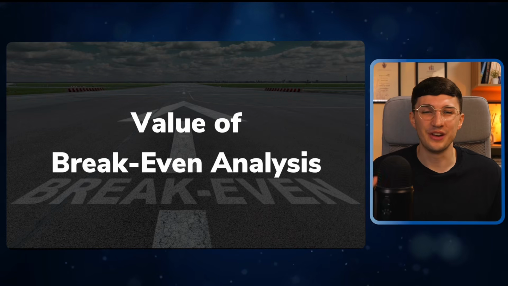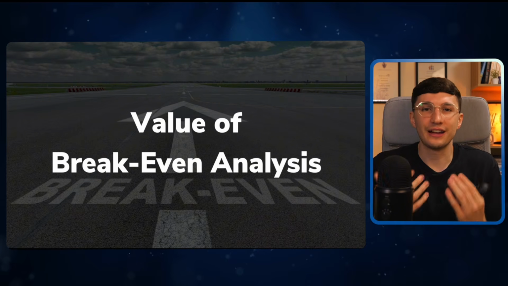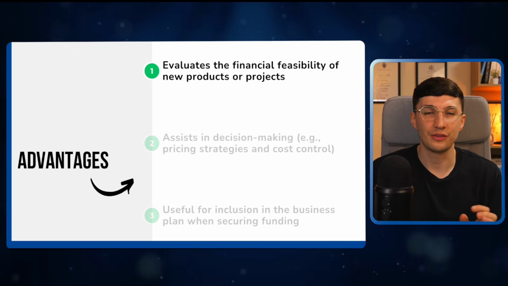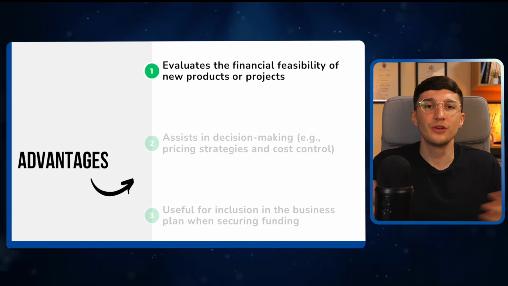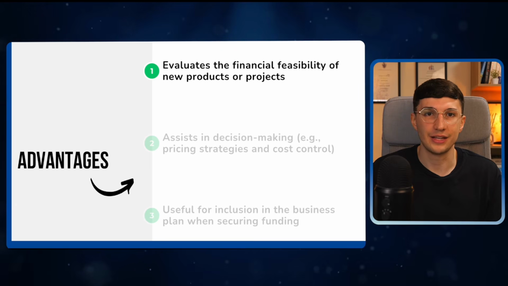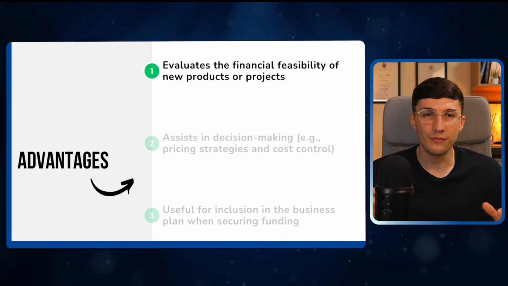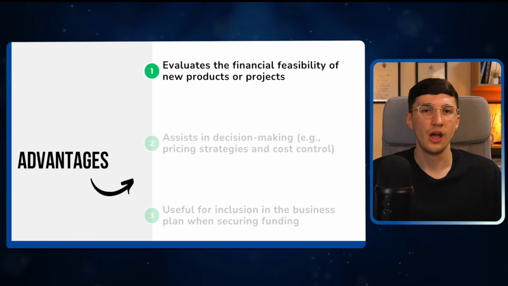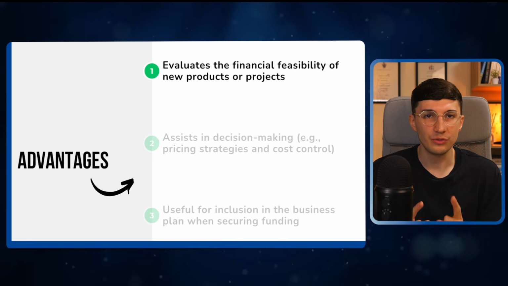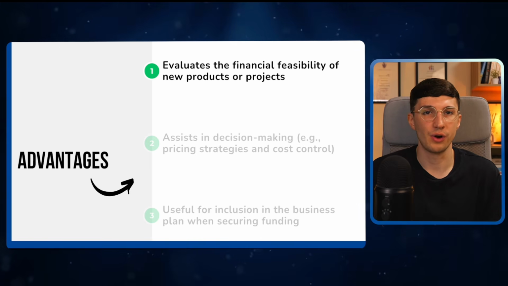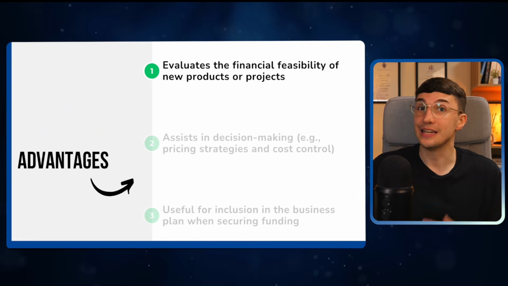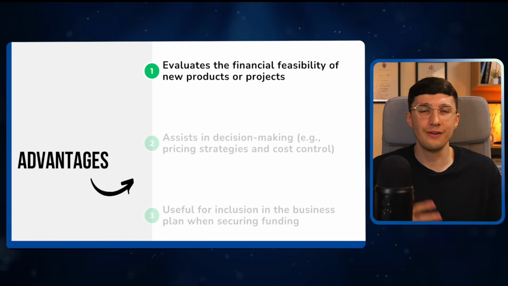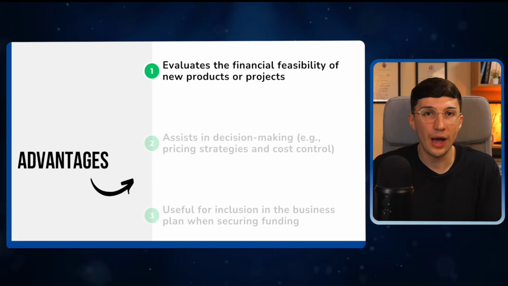And the final thing that we need to do now with break-even is to look at the value of it, the advantages of using the break-even analysis. Well, it's a brilliant tool. It helps evaluate the financial feasibility of different products. Because, for example, we've conducted our break-even analysis of a new product that we're thinking of selling, and we've identified as a new start to business that the break-even point is 500,000 units. So I need to sell 500,000 products in order to start becoming profitable. We may look at that and think, actually, it's not really that worth it. We're not really going to be making a profit for a very long time. Or the break-even point could be a lot more reasonable, which would give us the go-ahead for the product development.